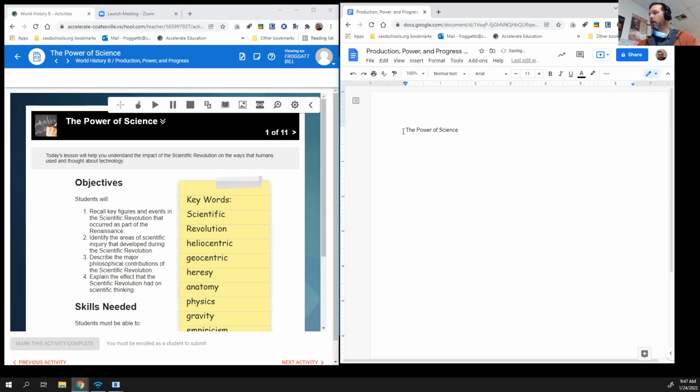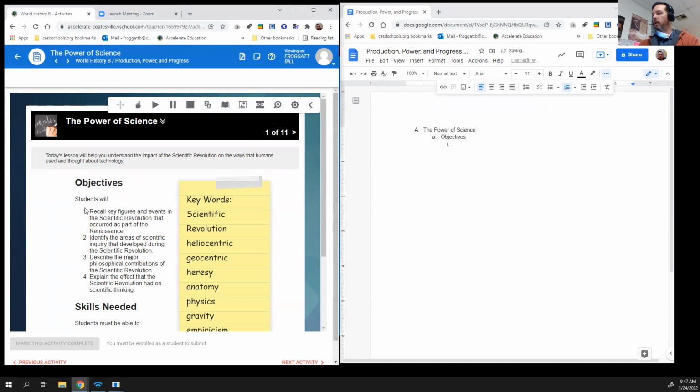And I'm going to now, if you can see here, I'm going to actually create you can do bullets, you can do numbers, you can do letters on one of these guys. Power of science. Okay. So now let's look at our objectives for the power of science.